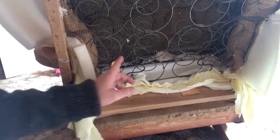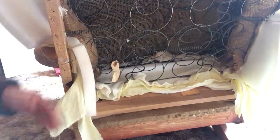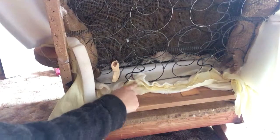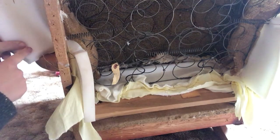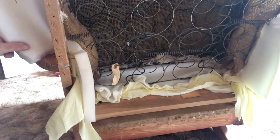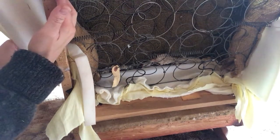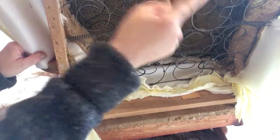I went ahead and pulled the fabric and the batting that's covering the seat, the back of the seat, through under here and stapled it in place. I've got a little too much pad here. I already trimmed some, but I didn't want to over trim it. So now I'm going to trim a little bit. I'm going to staple this side in place, and then once this is stapled in place, I'll go pull that and trim that side.